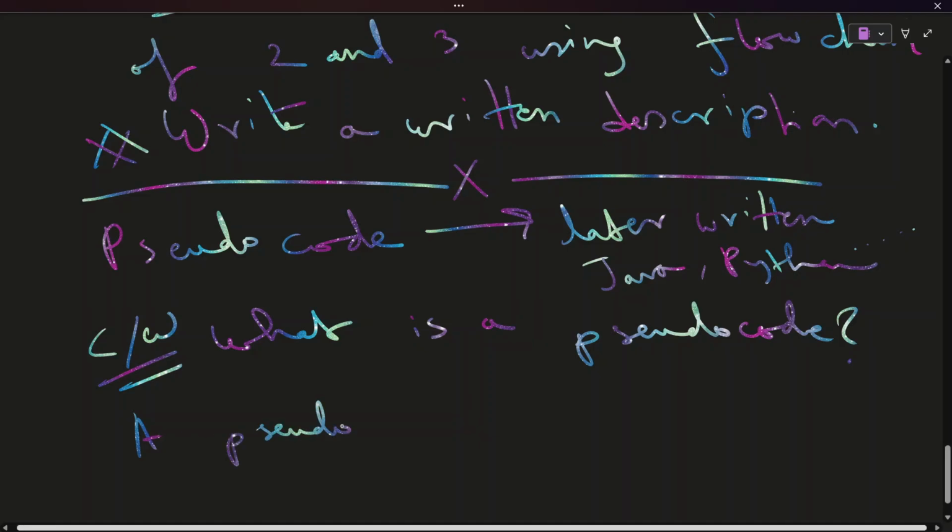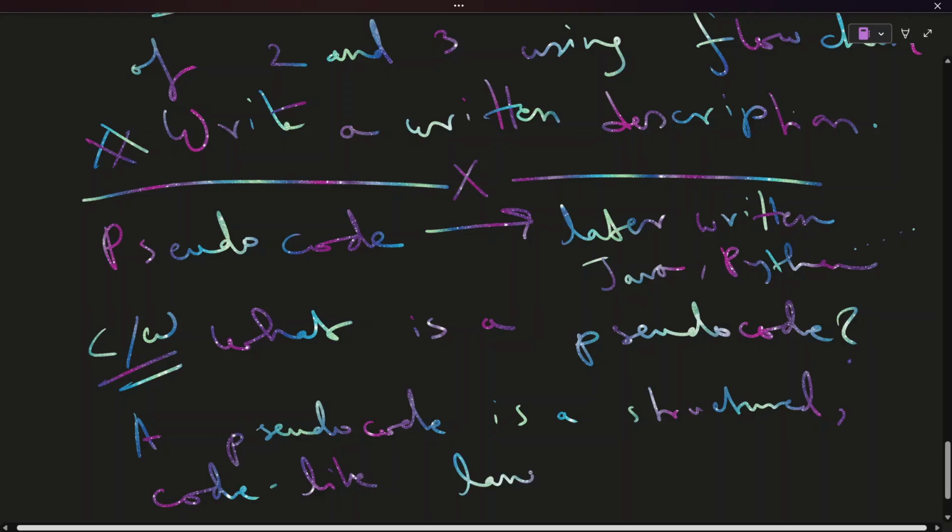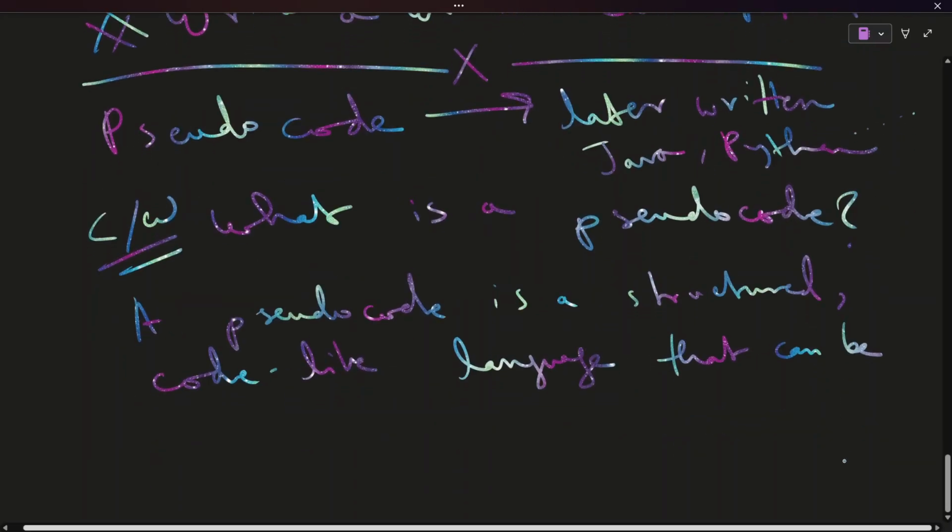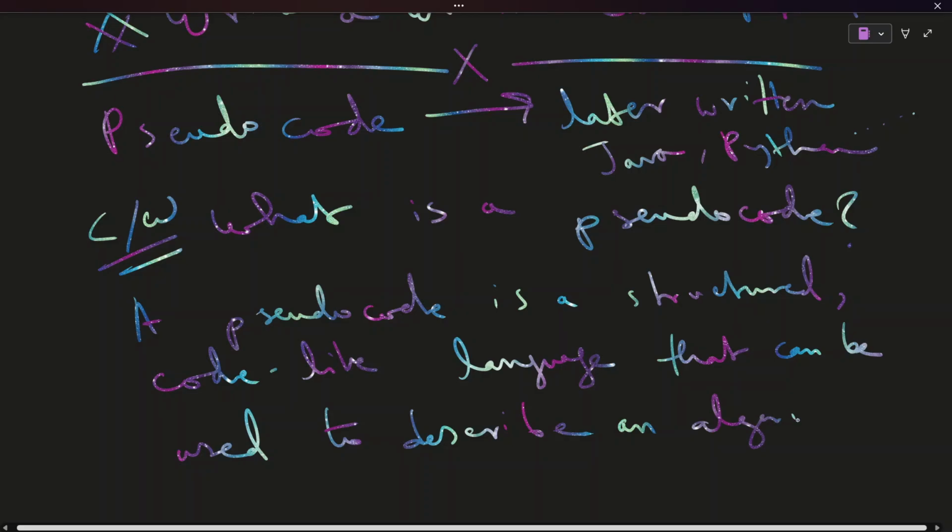A pseudocode is a structured code-like language that can be used to describe an algorithm.